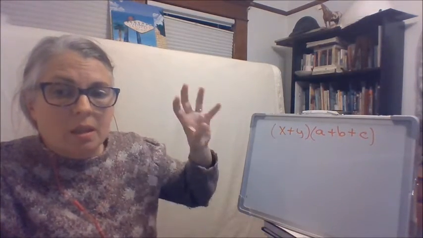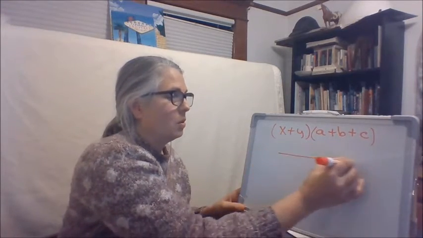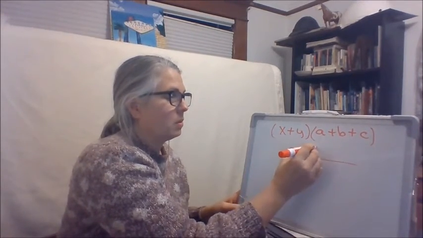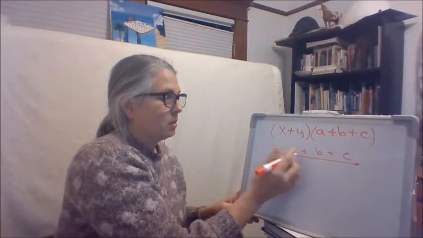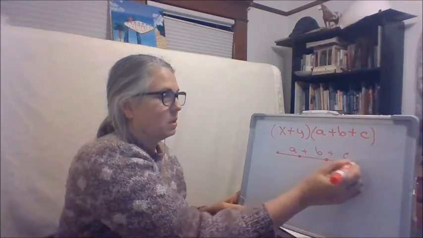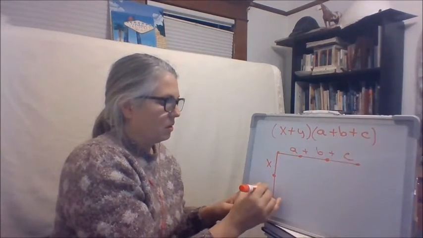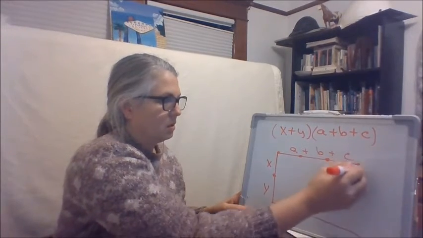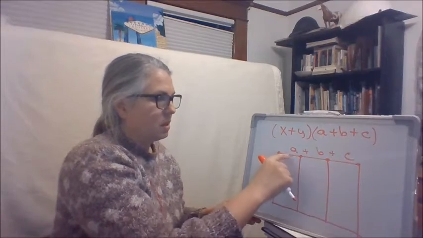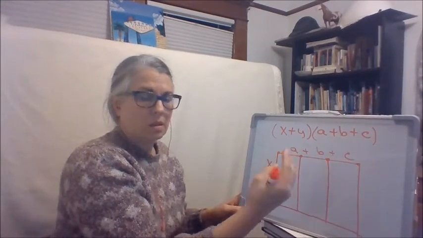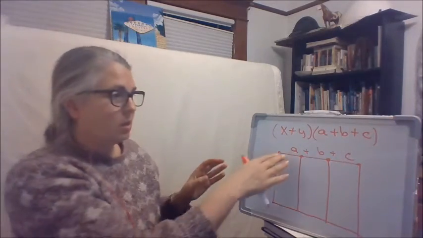Okay, so it's adding a plus b plus c. So this whole length is a little bit that's a, and a little bit that's b, and a little bit that's c. And this whole length is x, and this is going to be y. Okay, well, that means that I cut this piece into 3 pieces. I don't know how long a, b, and c are, so I just randomly made them even. But a could be tiny and b could be huge. But it's 3 pieces, and this side is 2 pieces, right?